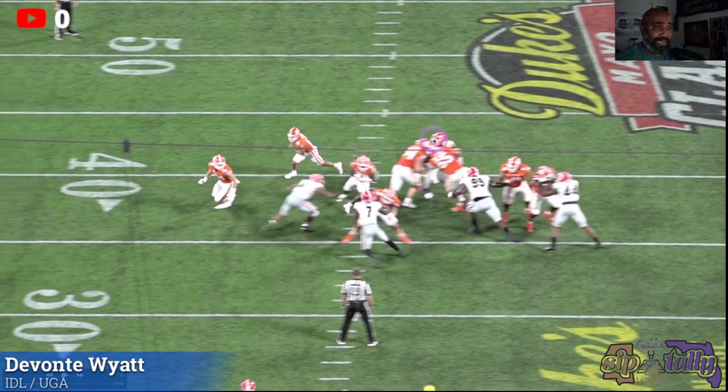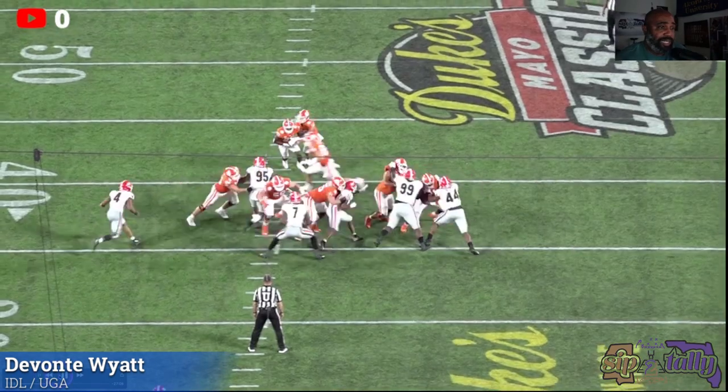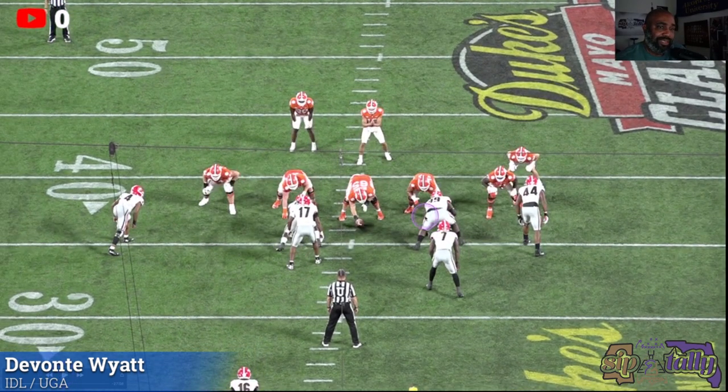These guys - 95 and 99 - they don't get a lot of stats or a lot of pull, but they make plays for other people by taking on blockers and beating blockers. You can't just look at the stats - you've got to get into the film and see what they do to opposing linemen. Just look at this lineup: this dude probably going first or second round, this dude probably going first round, this dude definitely going first round at 44, and Wyatt could go second day, maybe late first but probably second day. These guys are all going within the first round and a half, possibly the first two rounds - and Georgia won that championship, so it is what it is.